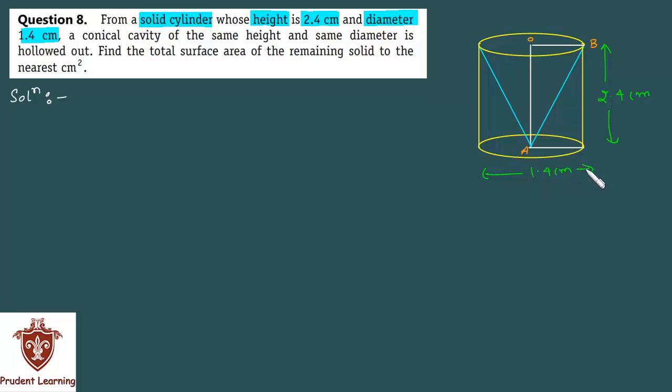The figure actually was not given in the question, I have drawn it. The yellow color which I have made is the solid cylinder. A conical cavity of the same height and same diameter is hollowed out. In this solid cylinder, someone has cut a conical cavity and cut it out. The conical cavity diameter as well as height, both cylinder diameter and height are equal.